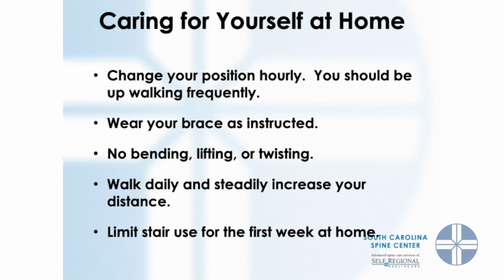Caring for yourself at home. It's very important that you change your position hourly. You need to be up walking frequently inside your home. Wear your brace as instructed, which is anytime you are out of bed. No bending, lifting, or twisting. We want you walking daily and steadily increasing your distance. We do ask that you limit your stair use the first week at home. I know in many cases it may be unavoidable to some point, but we recommend that you not do it any more than what you absolutely have to that first week.